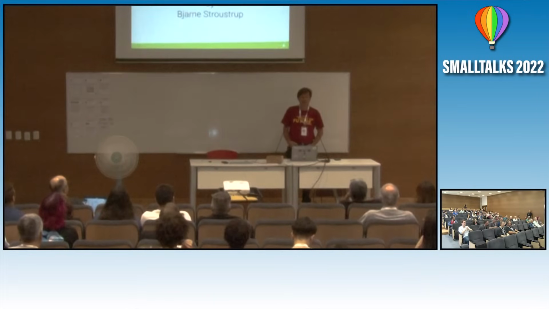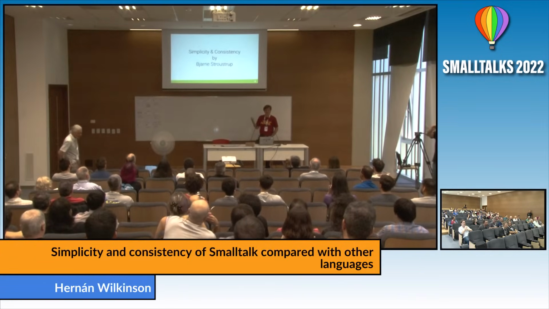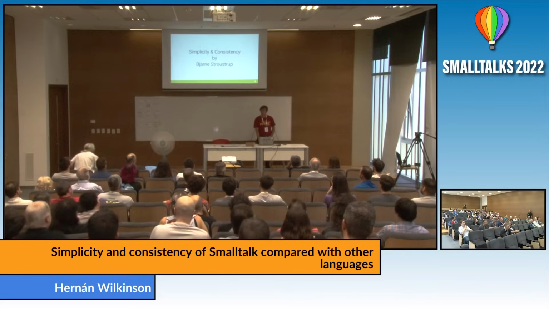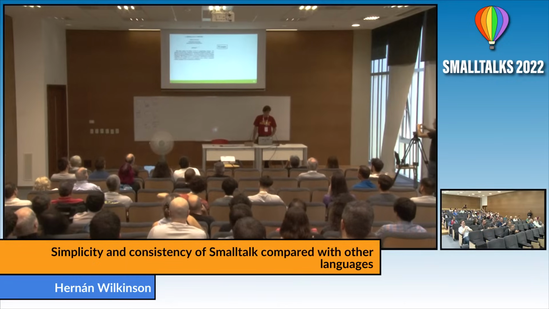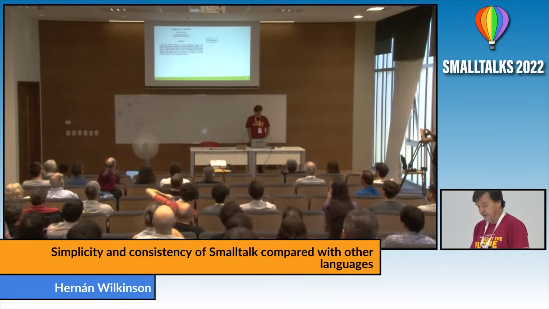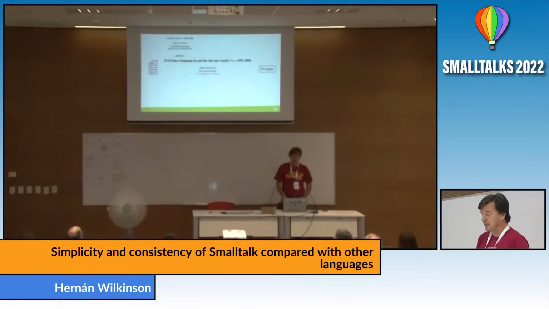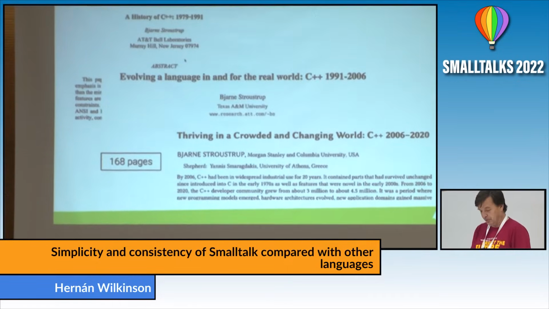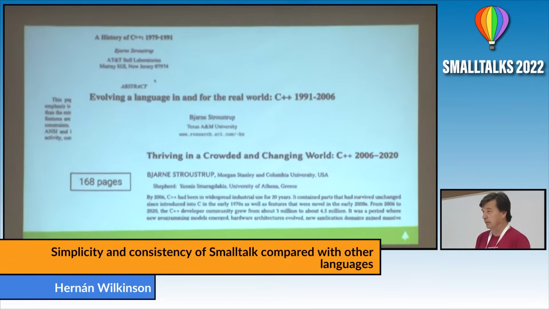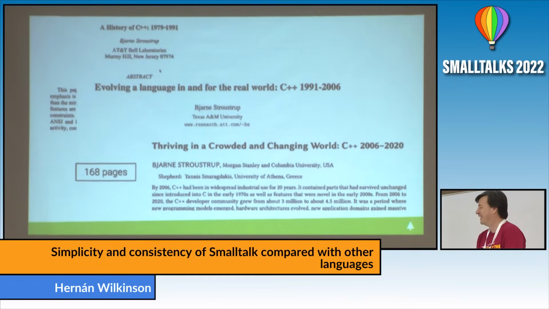So, for those that don't know me, I'm Bjarne Stroustrup, and I came here to talk about simplicity and consistency, something that I made many times in the history of programming languages. In my first paper of 55 pages, I talk about the first 10 years of C++. Then I wrote another one, 59 pages, also about the simplicity of this language. And the last one for the HOPL 4, that is about 168 pages because it's a very simple language. It's so simple that's why I needed to write so many. But anyway, I couldn't do it.